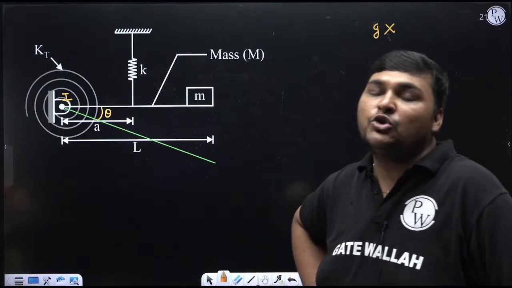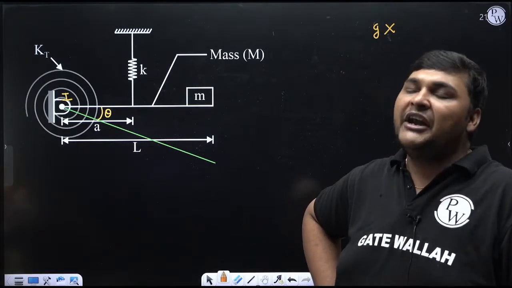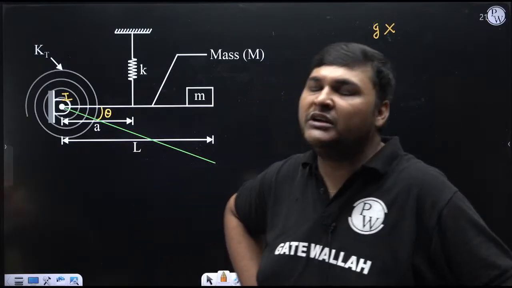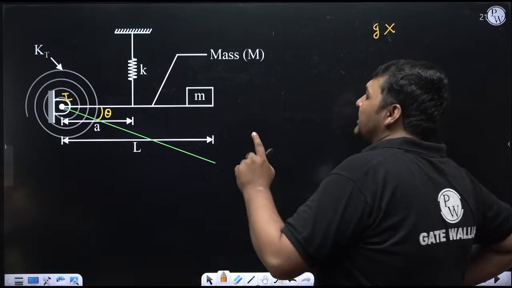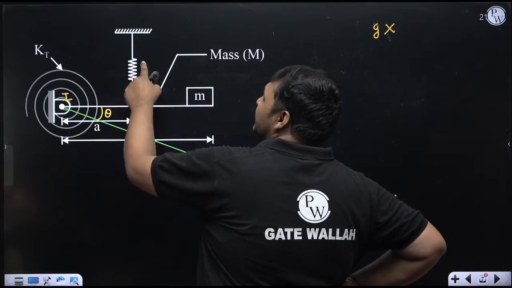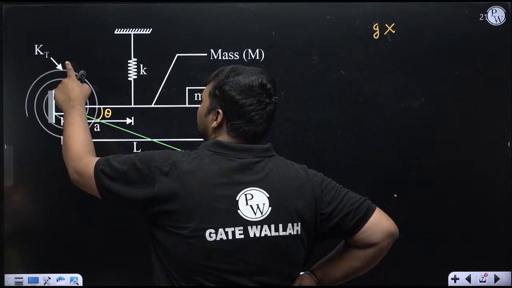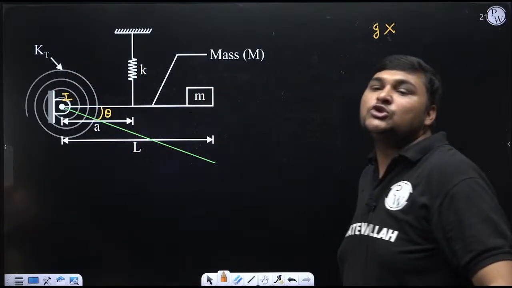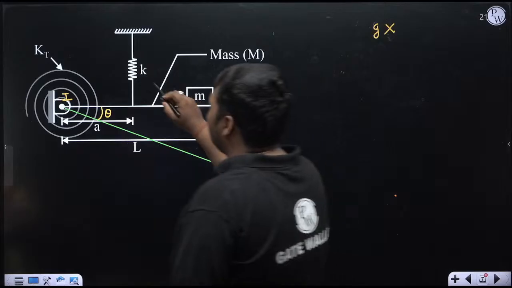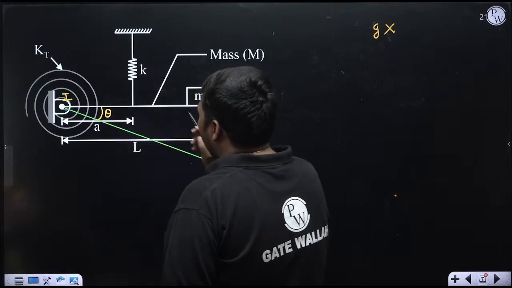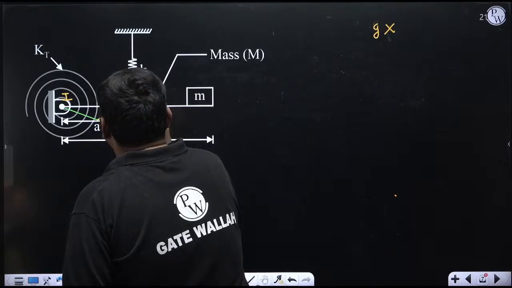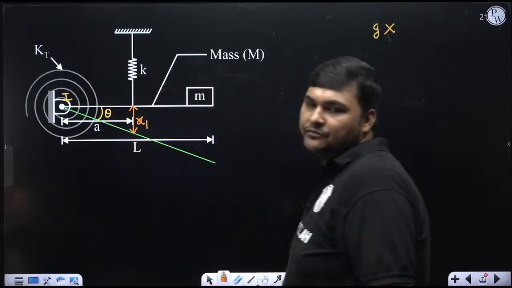So see, here restoration is occurring due to stiffness, and due to stiffness, the calculation of the restoring force or moment is very easy. First only see, the spring attached in the system is either a linear spring or a torsion spring, right? Like here it is a linear spring and here it is a torsion spring. Due to the linear spring, a restoring force will come. And what is the method to calculate the restoring force? This linear spring is attached here, its stiffness is K. Now see, what is the displacement of this linear spring from the mean position? This is the displacement. Suppose I denote this as x1.